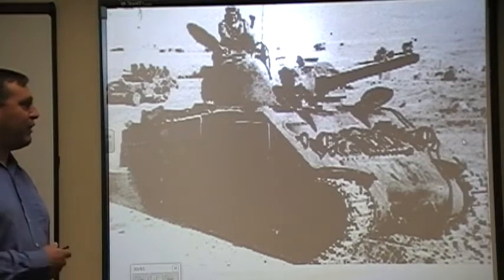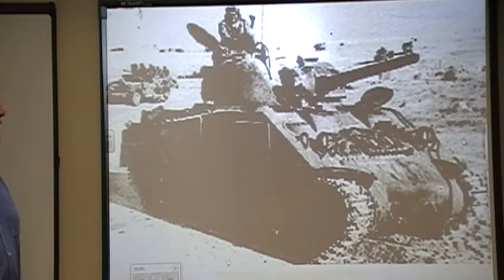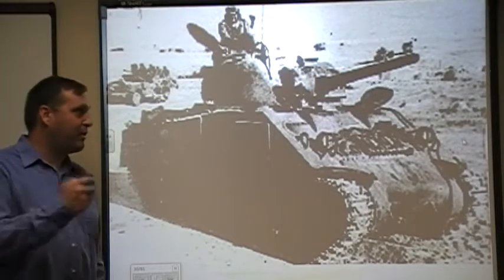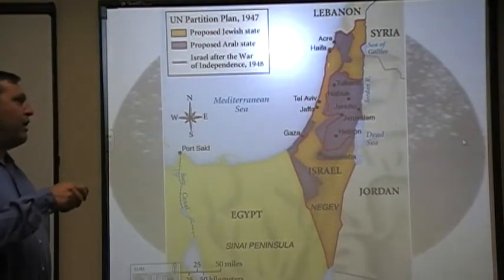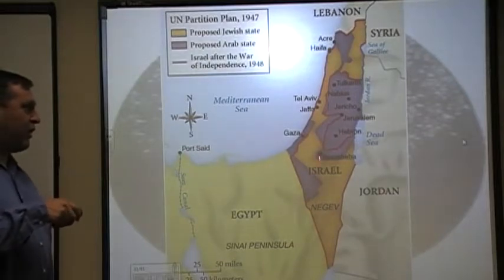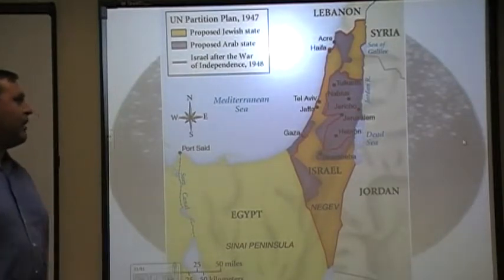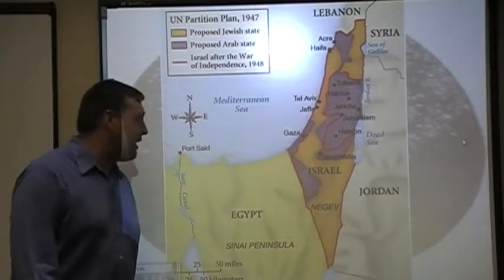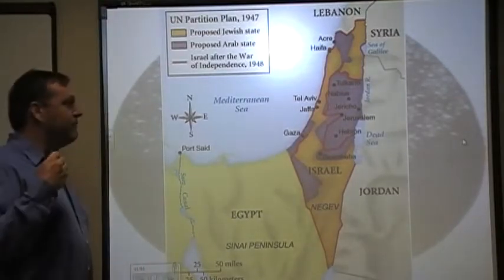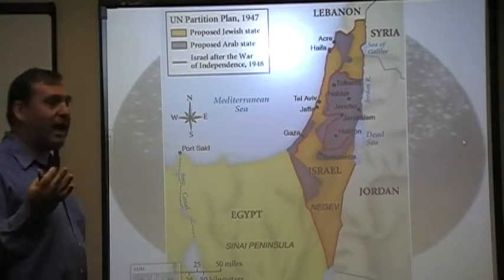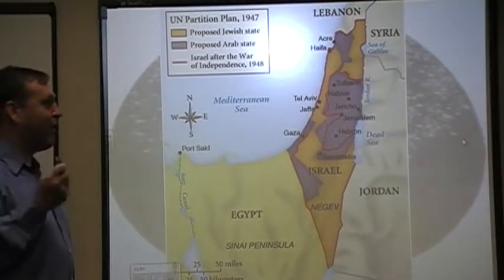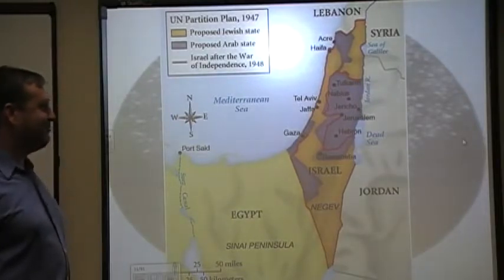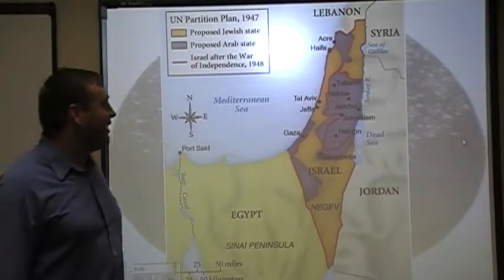This is scenes from the 1950s wars of the Israelis versus the Arabs around them. This is the UN partition plan where the Jews would get the part here in this kind of orange, and then the purple is going to be the parts that would be the proposed Arab state. And you still have this major problem of even today, well, who gets what where, right? And whether there will ever be a full solution to all this is one of the great questions of today.